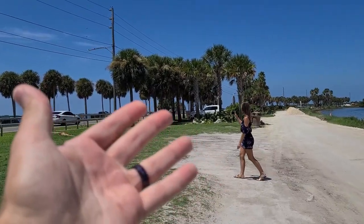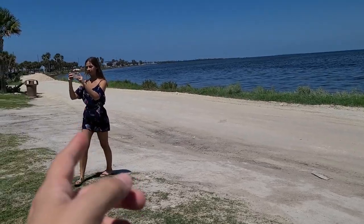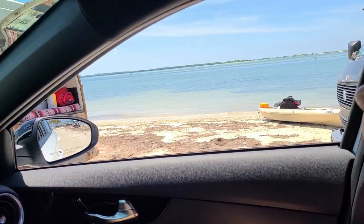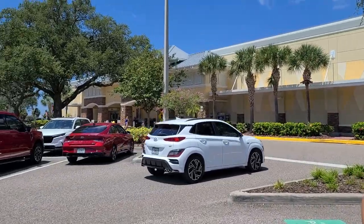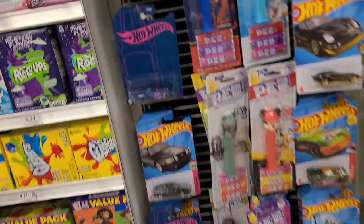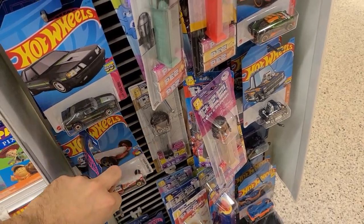Neenan Causeway — absolutely gorgeous. If you're ever on the west coast of Florida, definitely check it out, there's a lot to do here. Look at how beautiful these palm trees are. And there's Lisa — she's learning real estate stuff now, give her a follow: The Lisa Lifestyle on YouTube. We love Publix — they got Hot Wheels! I saw someone in the Facebook group found the new case at a grocery store, so I don't know why I can't, but not gonna give up.